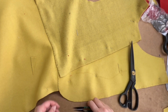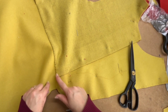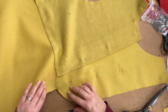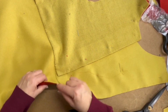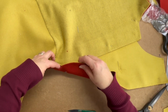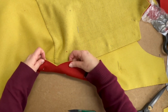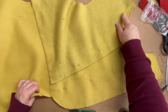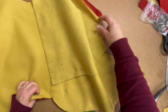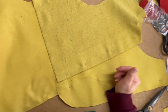Thread. Okay, and then I'm going to carry on and go up here and then around my neck, and then I can in yellow, and then I'm going to flip it over and just finish, because this is open at the moment here and here, because I didn't know how I was finishing that area. So I'm going to just then flip it over and continue with my stab stitch going around the edge of the garment around there, and do the same around the neckline, but stop a couple of inches before I get to the shoulder, so it'll allow me to actually sew it to the red when I come to do the back. Okay, so that's where we're at the moment.